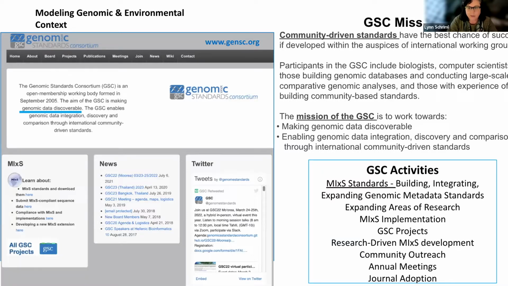It is very much a communication effort, this type of consortium, working together, bringing in new stakeholders, doing outreach with journals, with other research communities, so that we can drive the science forward and support ongoing efforts. And as you can see in the news item on the slide, we just had our annual meeting in French Polynesia. We do these annual meetings to bring in new groups each year to identify and really suss out the standards needs for different communities, and we continue to do this on an ongoing annual basis.